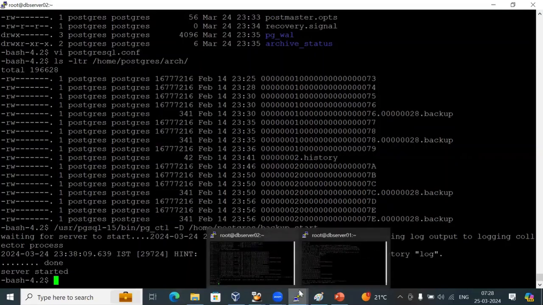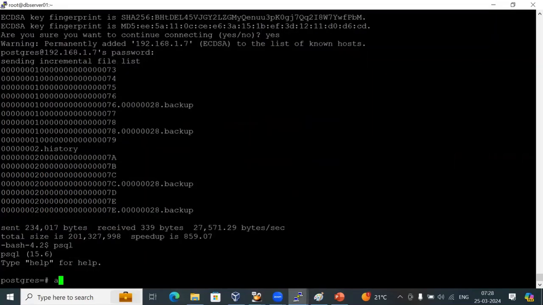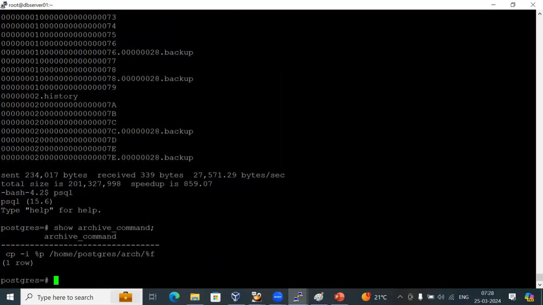So basically here, whenever you configure your archives, show archive_command. So instead of cp, you can specify scp and you can mention the username and IP address. But the thing is you should have SSH connectivity between both the nodes.